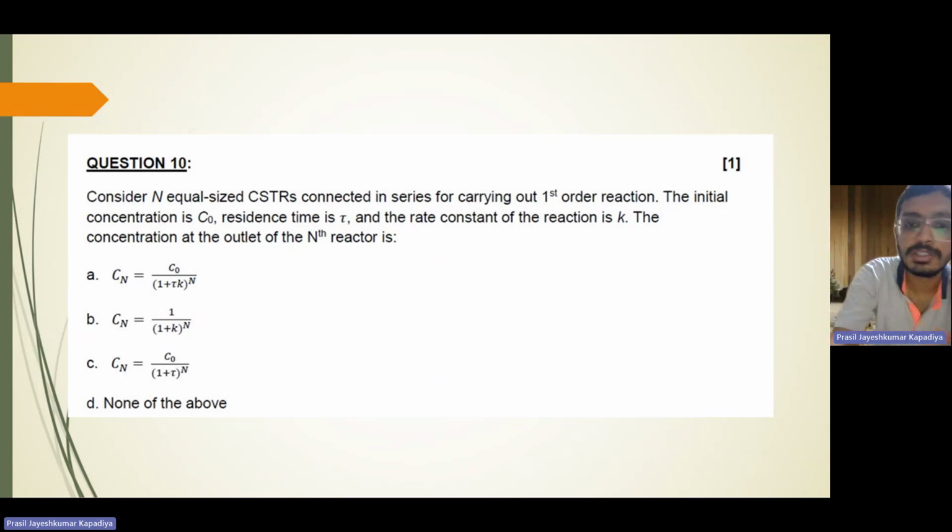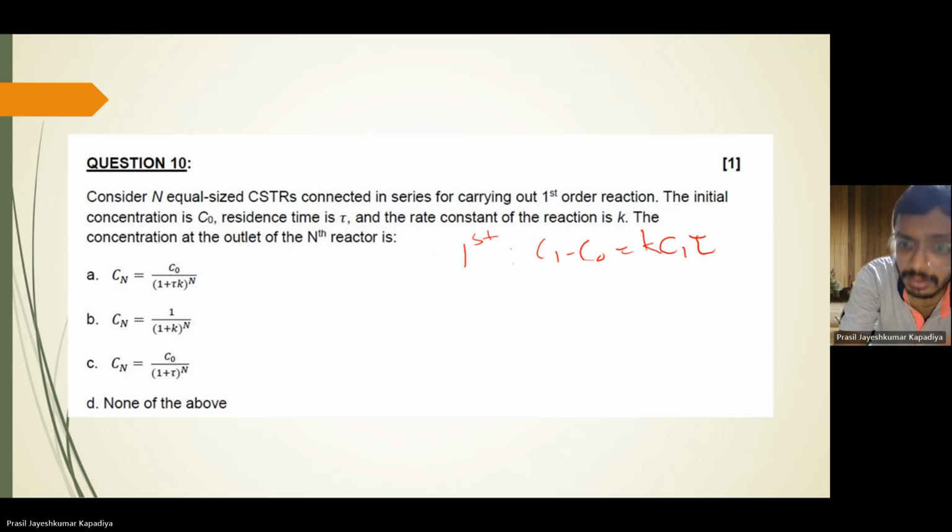For the first CSTR, C0 minus C1 equals k C1 tau.